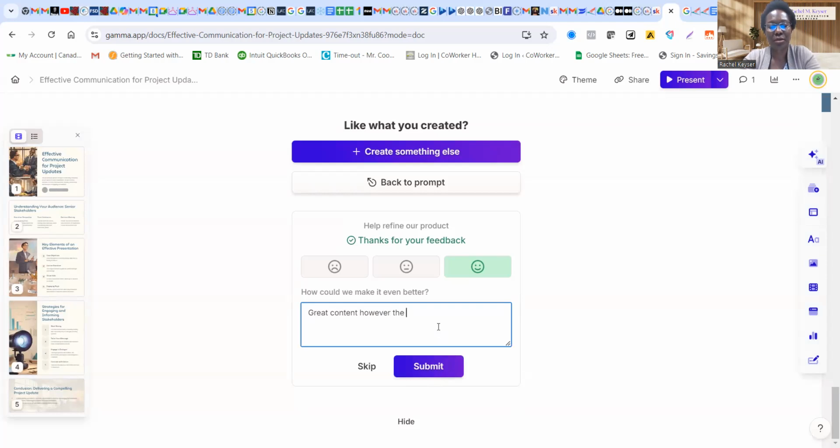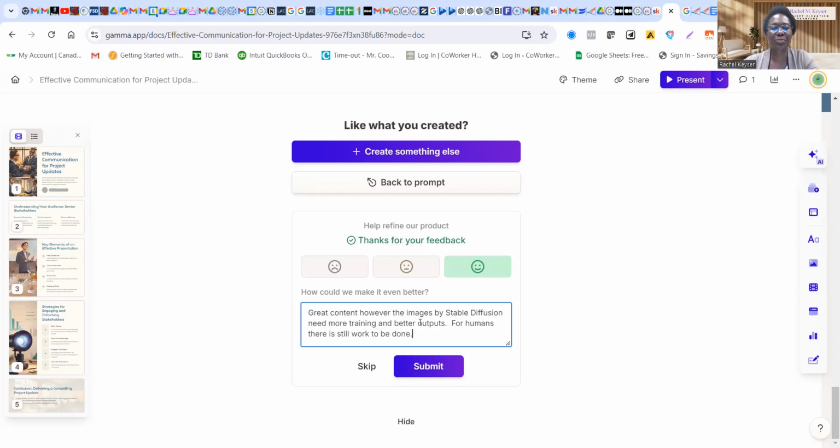Okay. Anyway, I'm going to say great content. However, the images by Stable Diffusion need more training and better outputs. For humans, there is still work to be done.